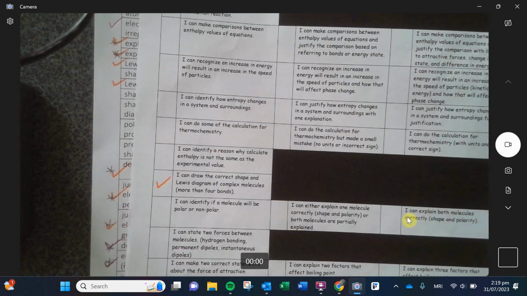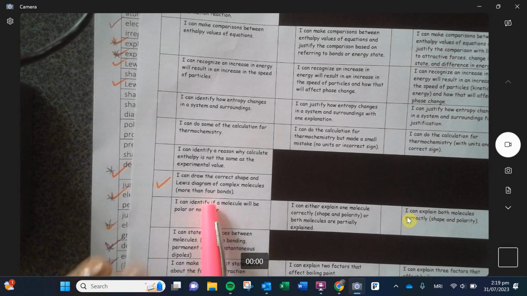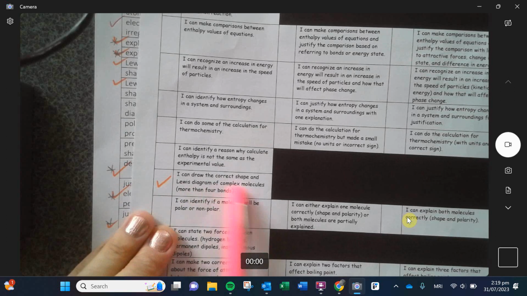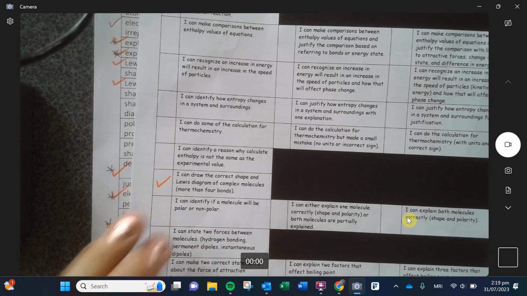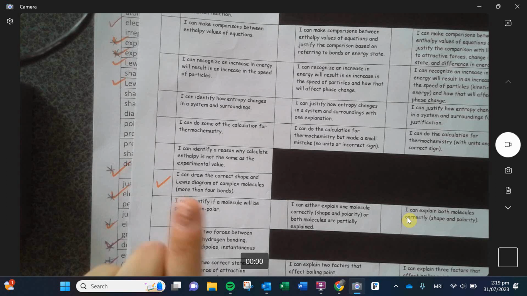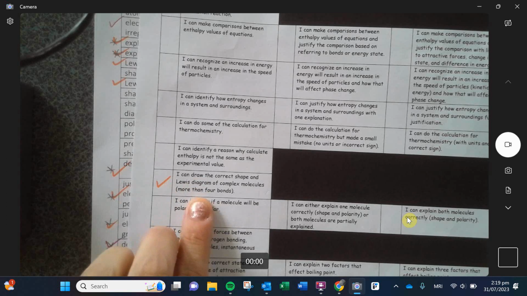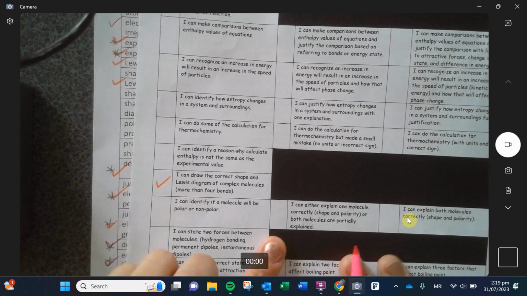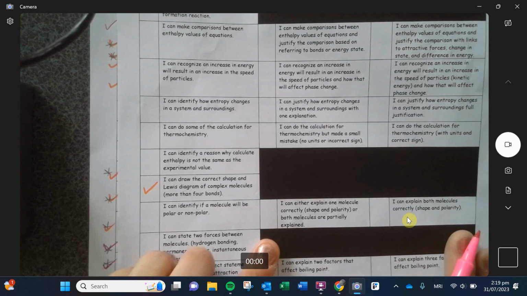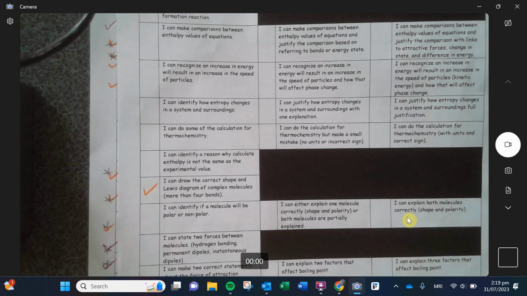Oh, here we go. On the back page, just so you guys are aware of where these shape questions are going. If you remember last week, the achieved criteria was drawing the correct Lewis structure, and identifying the shape as well is another thing for the achieved. For the merit, and for the excellence, you are looking at justifying why you have that shape and why you have that polarity.